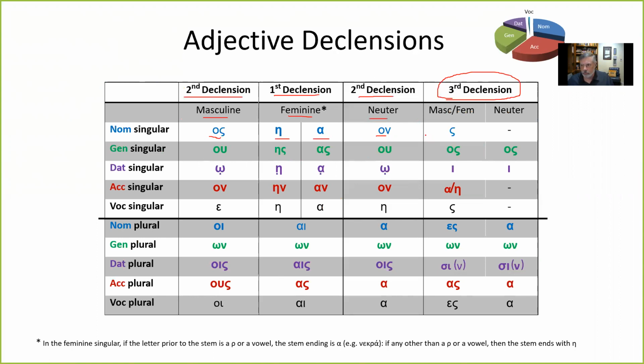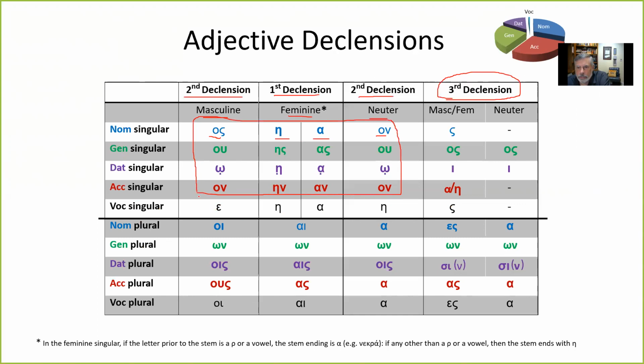And we'll get to that later. But it functions very much the same way. We know third declension words have a stem ending with a consonant. And they will act a little differently, but they still function the same way, either nominative, genitive, dative, accusative, or vocative, which we have not touched, in a singular or plural. So here is this, which should be very familiar. This is nothing different, nothing new, other than I've added the vocative in the third declension. All of this is the same thing that we've already done with nouns.